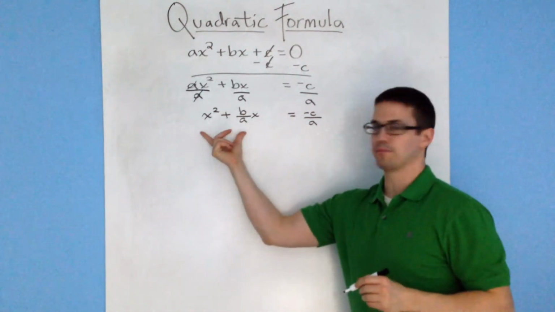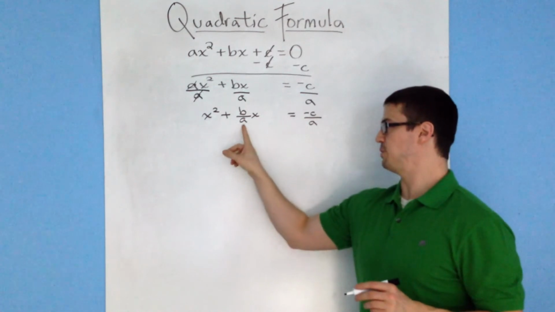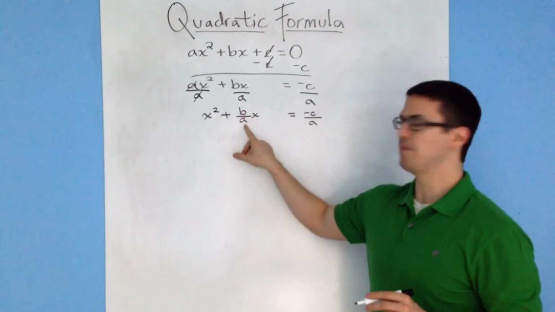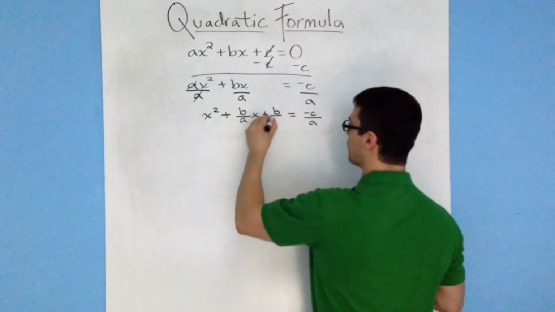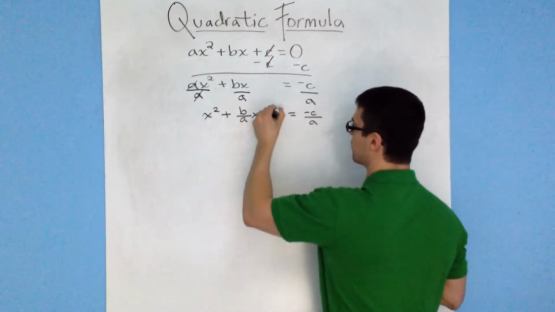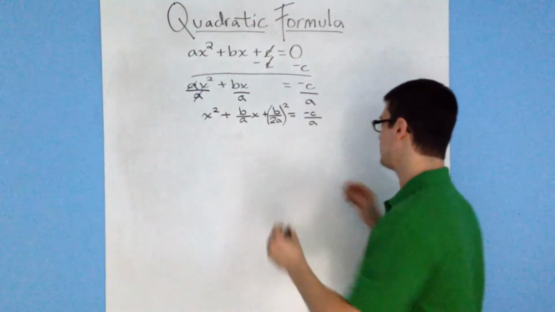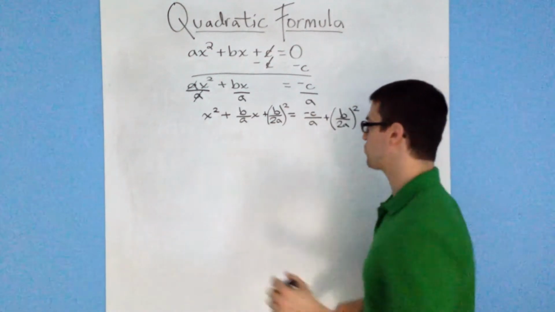From here, I'm going to complete the square. That way I can take the square root of both sides. So what I'm going to need to do for this b term, this b over a right here, is divide it by 2. So you'll end up with b over 2 times a, and then I'm going to square it in order to complete the square. Now since I added this to this side of the equation, I'm going to have to also add it over here.